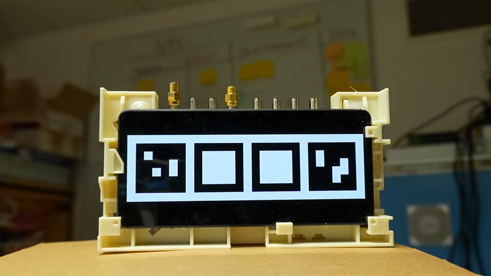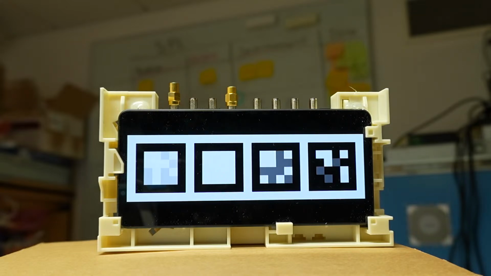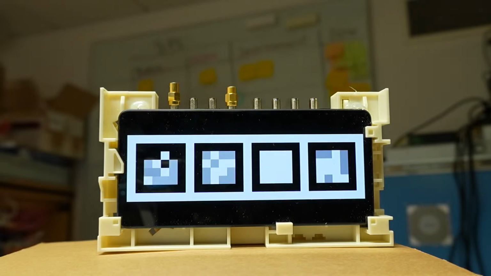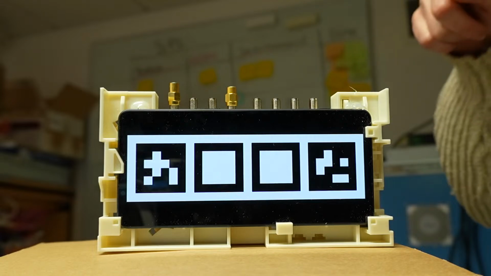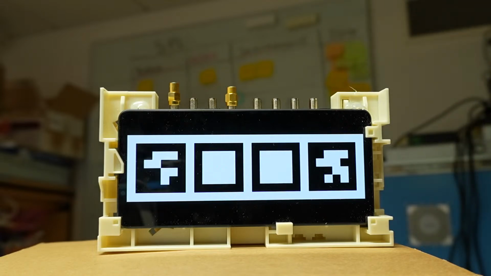But the problem is there's only 2 per frame, and we should see... So it's probably picking up the one on the laptop, but maybe it's not able to see the one on this camera. Because there should be 4 per frame. Let's check and see. What do you mean 4 per frame? So four codes. 4 codes, yeah. Because there's 2 on there and then 2. So 8 in total.